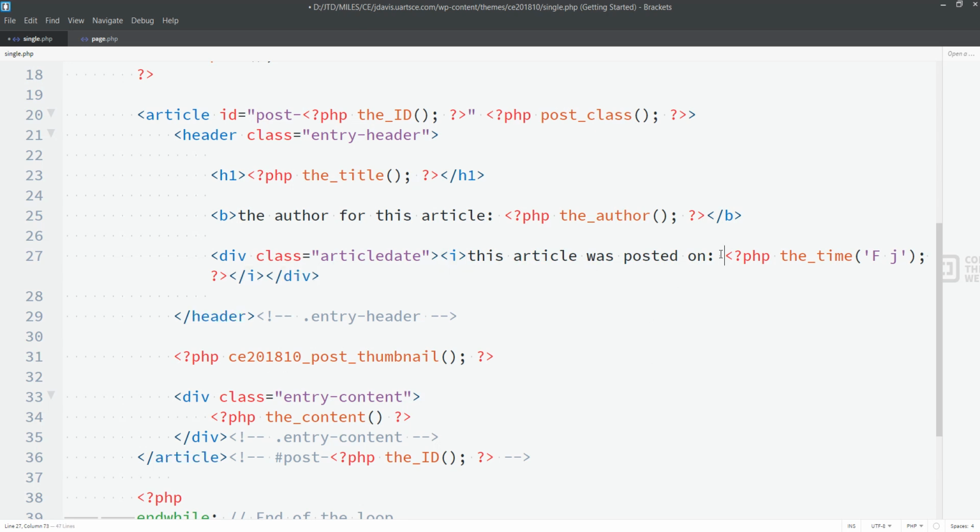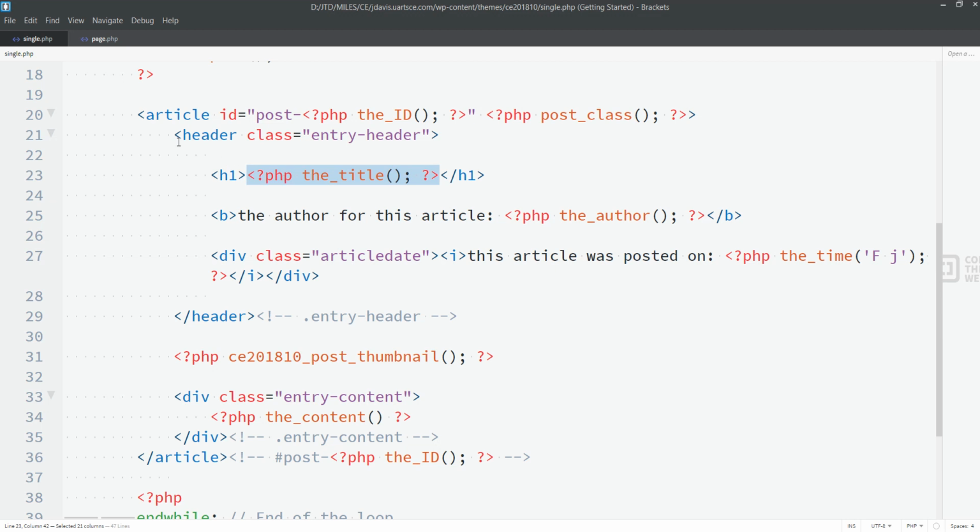This is the main code that we need as far as the replacement to get the time of this article. This is the main code that we need to get the author. This is the main code that we need to get the title. Everything else around this we can customize however we want, as far as the containers, the classes, the IDs, whatever we want.